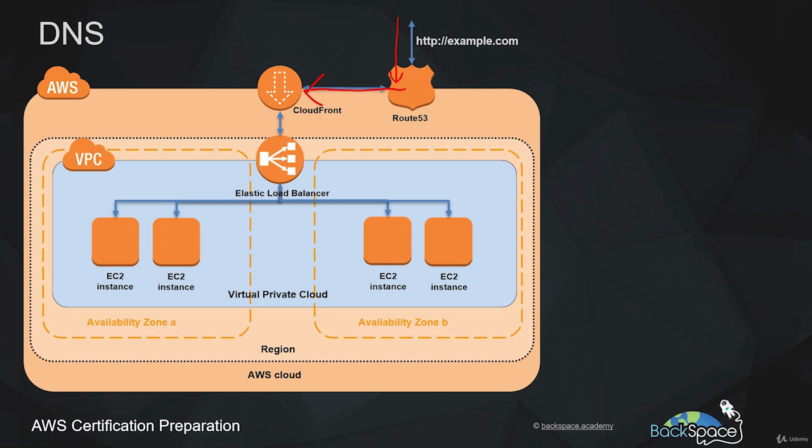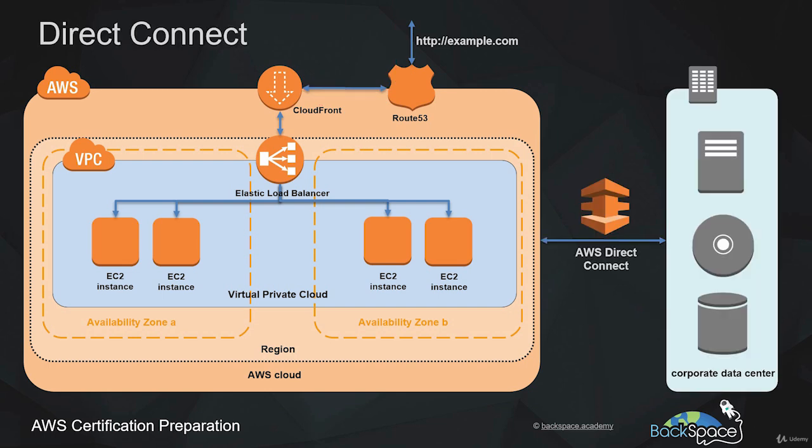So let's just say we work for a large enterprise that has its own corporate data center. And the reason it's got its own corporate data center is because that is located where the employees work. And we don't want our employees to be slowed down by a network. We want them to be able to work efficiently. But at the same time, we have resources on the AWS cloud that those employees also need to access. So we need some way of having a high-speed connection between our corporate data center and the AWS cloud.